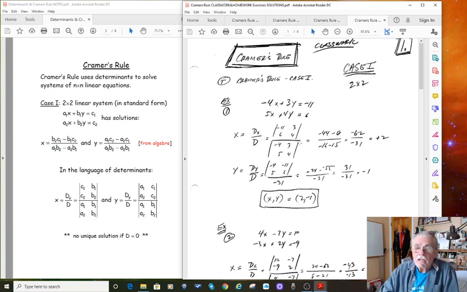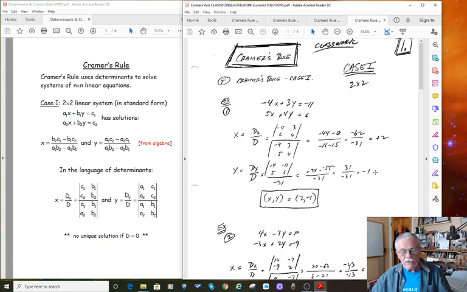So let's see. You've got negative 11 times 4 is negative 44. Take away 3 times 6 is 18. Negative 62 on top. And let's note it, I'm going to try to make sure that the problems I give you work out pretty nicely. There are a few that work out with fractional results, but I give you those in advance, okay? So negative 4 times 4 is negative 16, minus 15 is negative 31. We get x equals 2. If you go through the same routine for finding the y, y is negative 1.